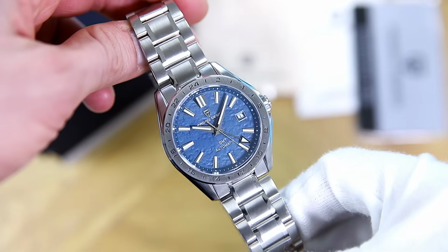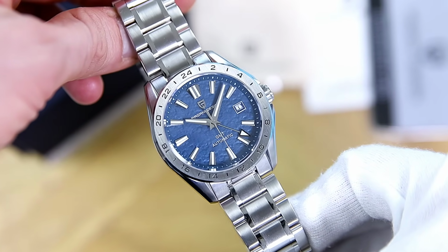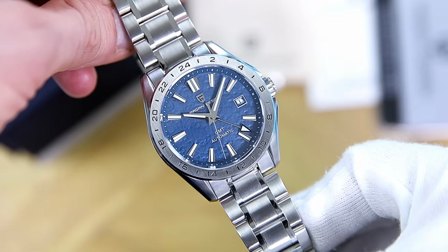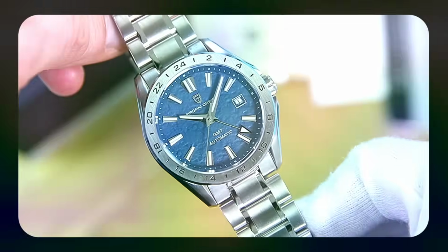In short, the dial is where the PD1792 truly flexes. Rich in texture, balanced in design, and legible at a glance. This one's a standout, no doubt.